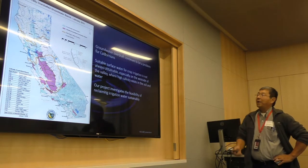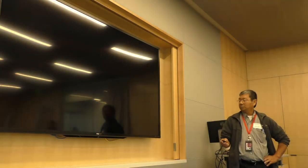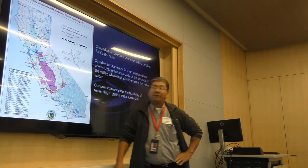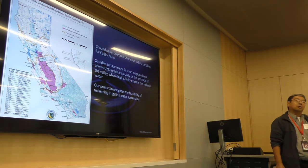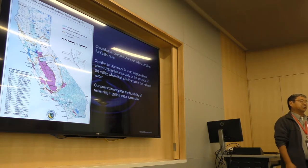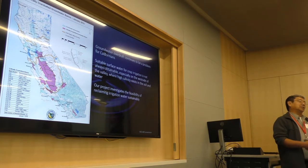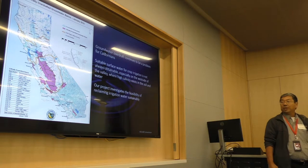If you look at this map here with the groundwater basins, especially in the central California area, the purple areas indicate the overdrafted zones. Even though we've had above average rainfall last year, we're still overdrafting our groundwater supplies at a remarkably high rate and it's just getting worse. When they say the drought is over, I don't necessarily agree with that, because we've depleted our groundwater in the valley, and even with snowpack and surface water, you're still going to depend on that groundwater in years with below average rainfall.